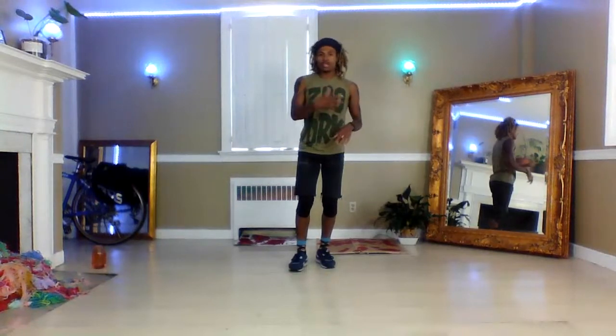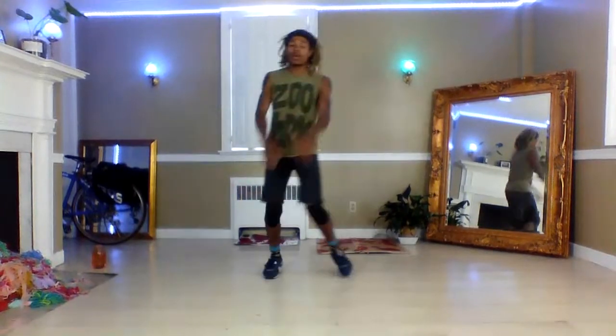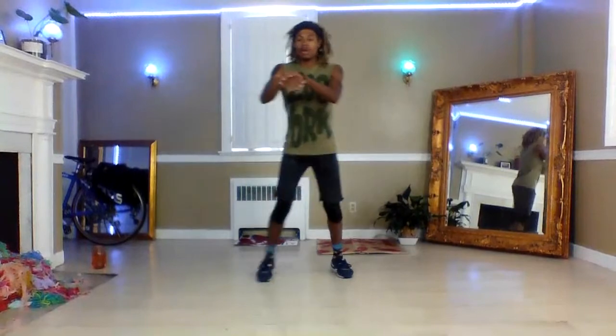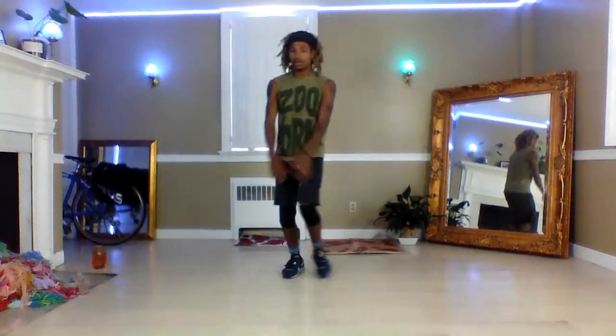But yeah, so moving on to the transitional moves. So using these top rocks and showing you transitional moves for our freshmen. Using the basic top rock with the transitional spin that we went over. So boom, boom, boom, spin. I'll do it again on the other side.